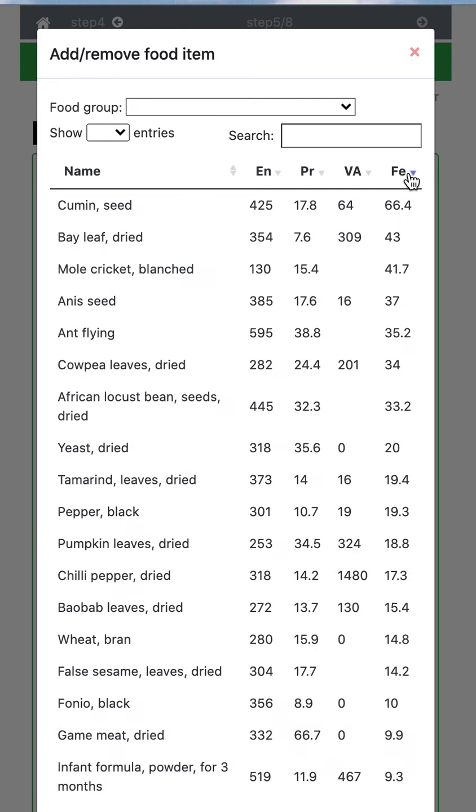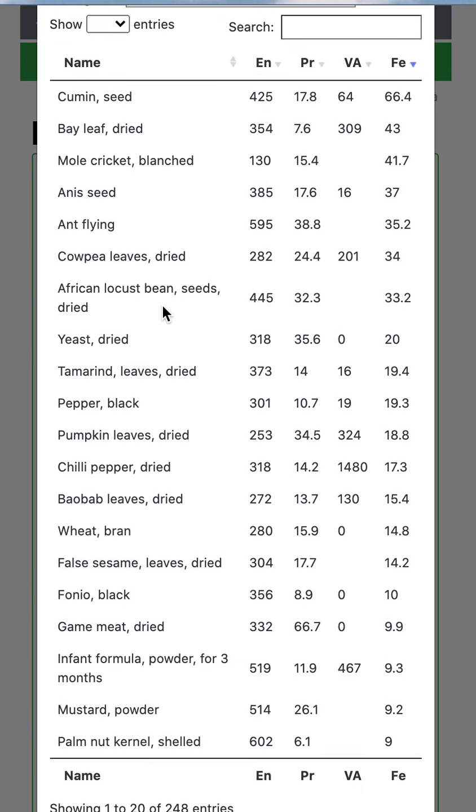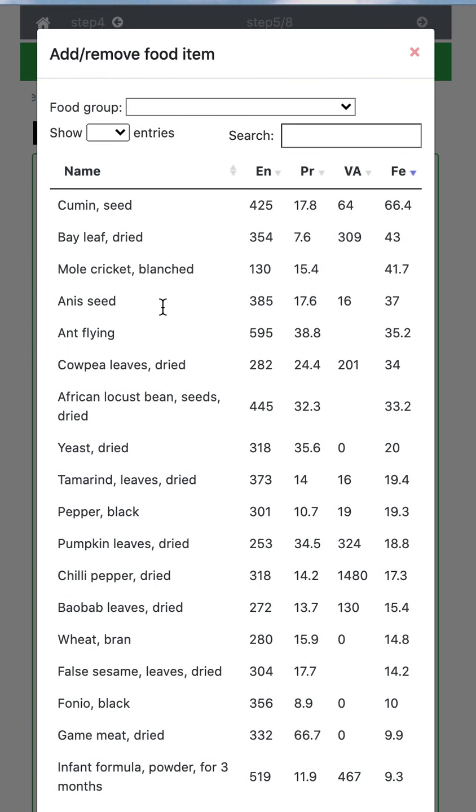So by clicking here, we can sort food items by iron content. Then we can find a set of commodities which are currently not available in the target area, but have a potential to improve nutrition.